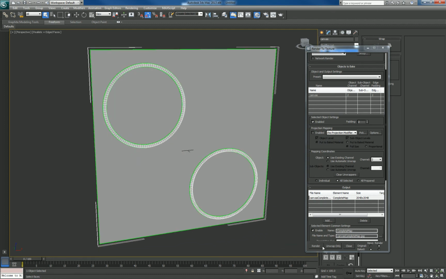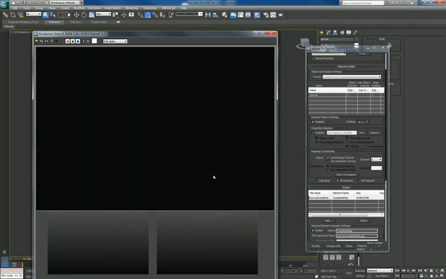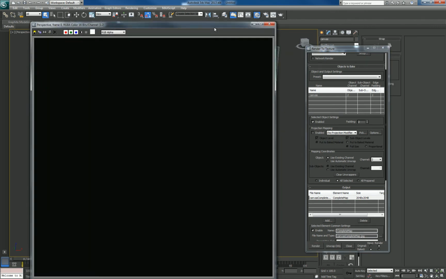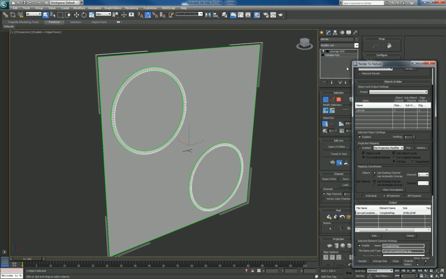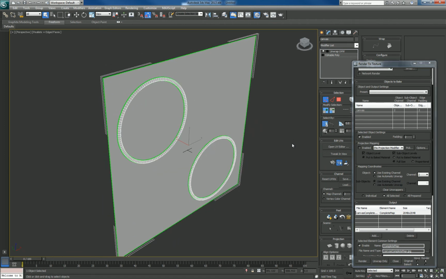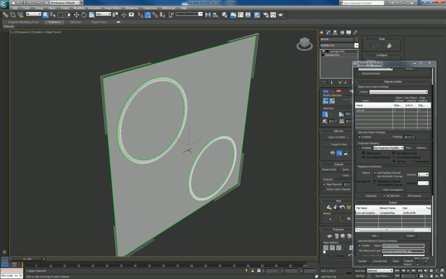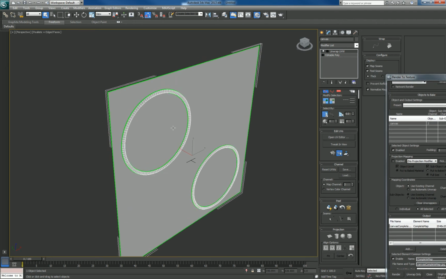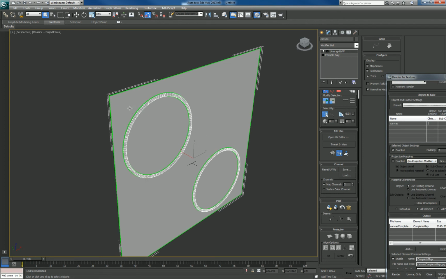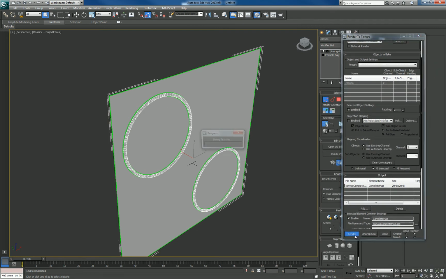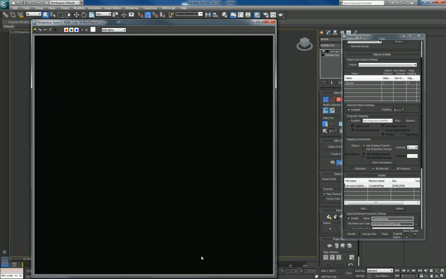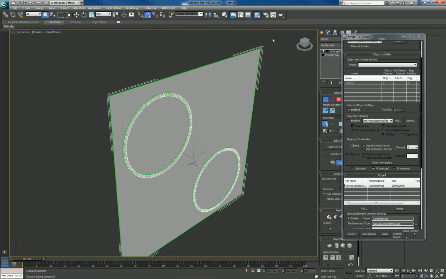But moving forward, if we hit render texture now, okay, that didn't really work out too well, did it? That's because once again, we're dealing with our friend UV mapping. It's not U, it's not V, it's Mr. W that's causing us some problems here. Because when we're extracting this to texture, it doesn't know the order in which the connections are made. In other words, this planar surface, when we render that out, is actually in front of the objects that are behind it as to W space.